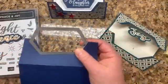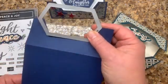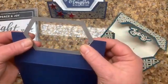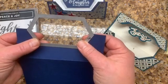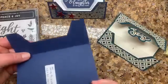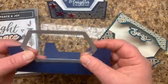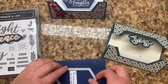So the best thing to do, Steve, you always want to know how to run this through the machine. So what you do is you take the end of your 5.5 by 8.5, and you're going to put the points of this die halfway on, and then you're trying to center it. So half is here and half is here. I did try measuring too. So you run it through the Big Shot, okay? Then to do the other side, what you do is put this die back in the holes. It's like grooves. You can tell exactly where it was. Set it down on this side that hasn't been cut yet.